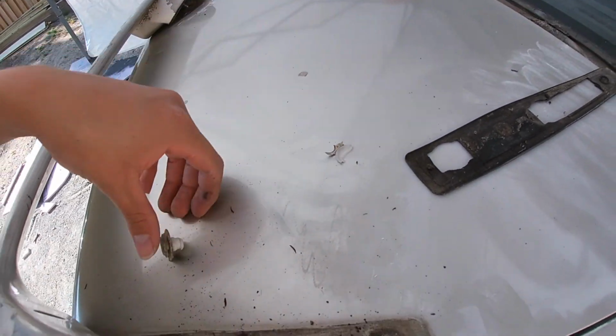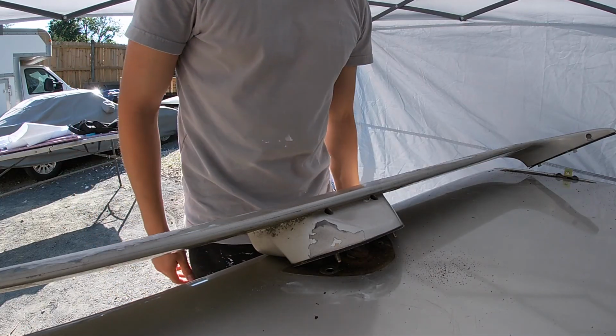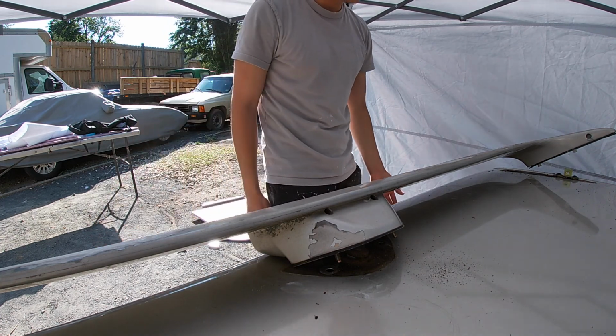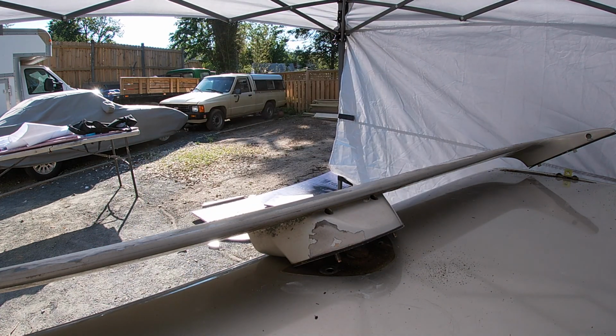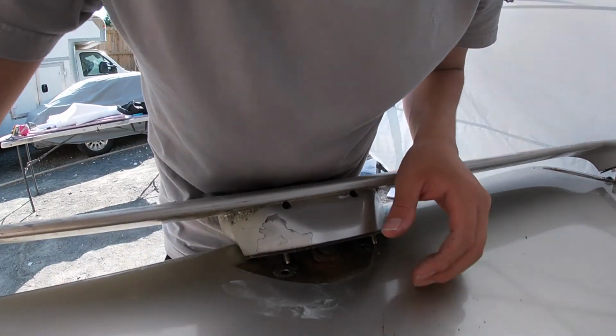Look at all this. Well, what's this supposed to do? If it broke, it broke. I guess we gotta take this off by force too, bro.